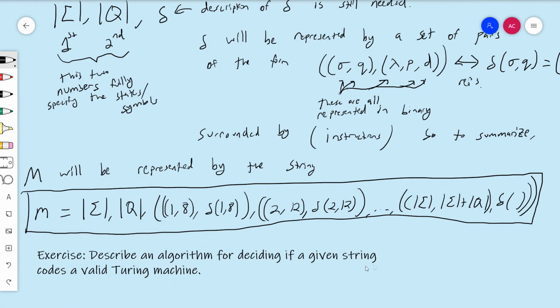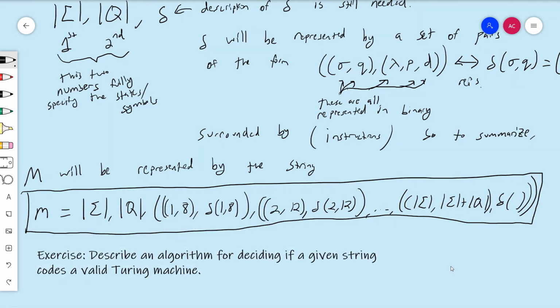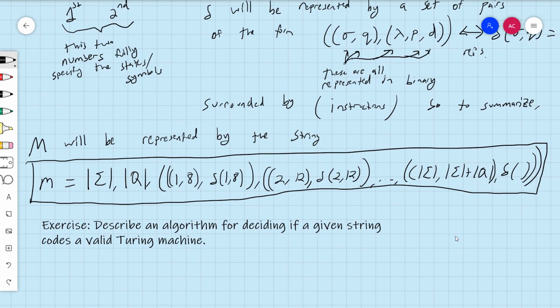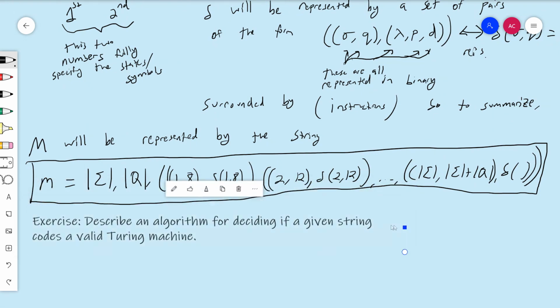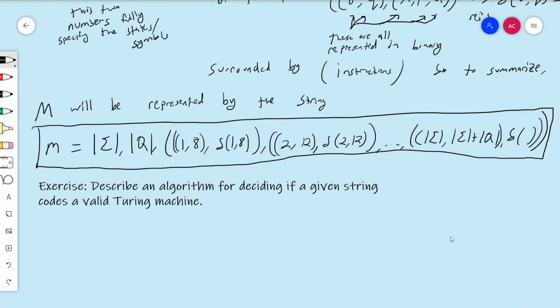You don't have to do this exercise. I'm just giving it as an exercise because it's worth thinking about, but also because I didn't feel like thinking about it in my proof that follows this. So technically, you do need an algorithm for this. But my hint to you is that you first need to calculate the logarithm of this plus 3. That's what you need to do first. But anyway, that's our convention.